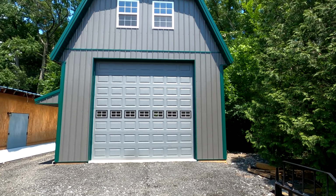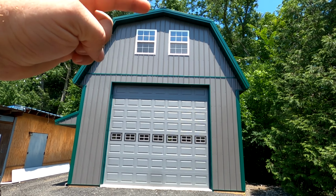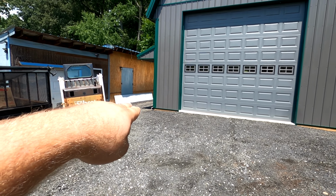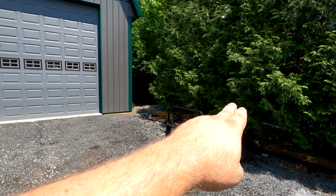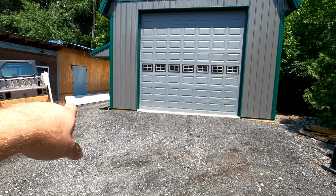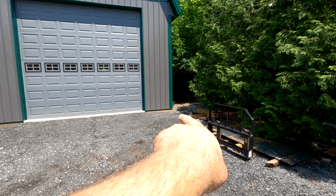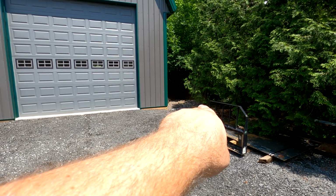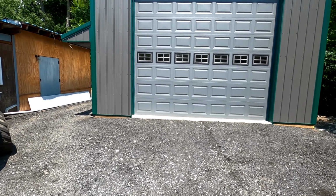So that's the whole garage. It is 25 foot to the peak, and everything has been graded up about 2 foot, because right here there's a creek, and then the neighboring property goes up. So I found that I was getting a lot of water going into the garage when it was really heavy rain, so I decided to put this from right here. The concrete is about a foot higher than the top of the creek, so I'm trying to get rid of any water issues for the first time in 15 years of living here.